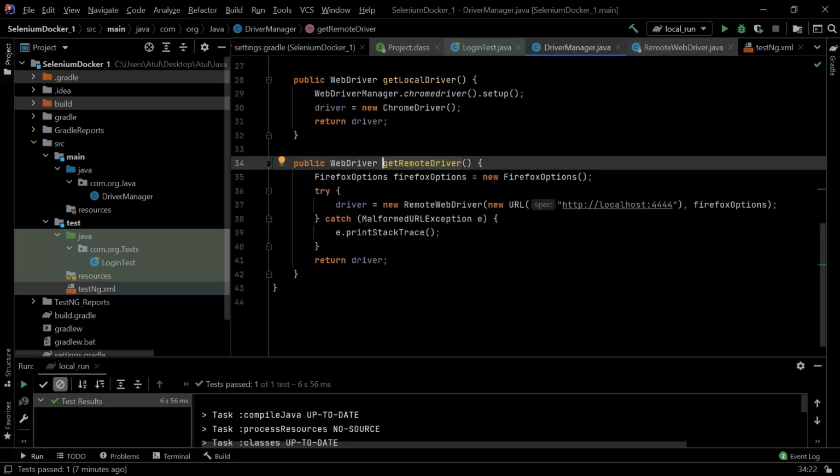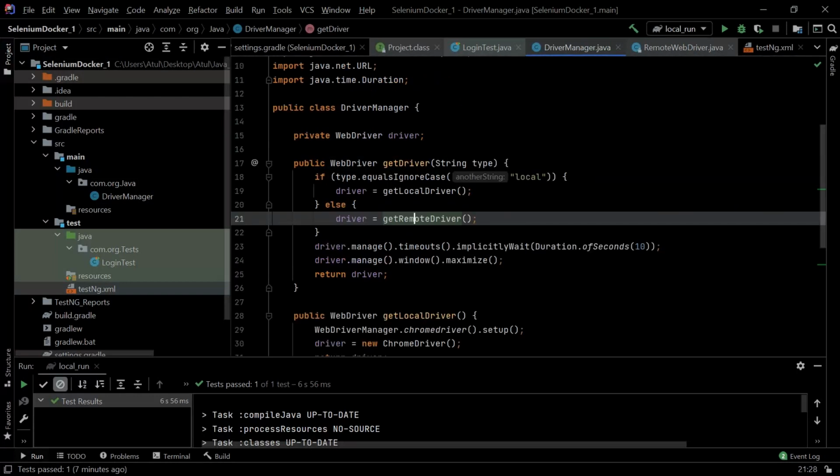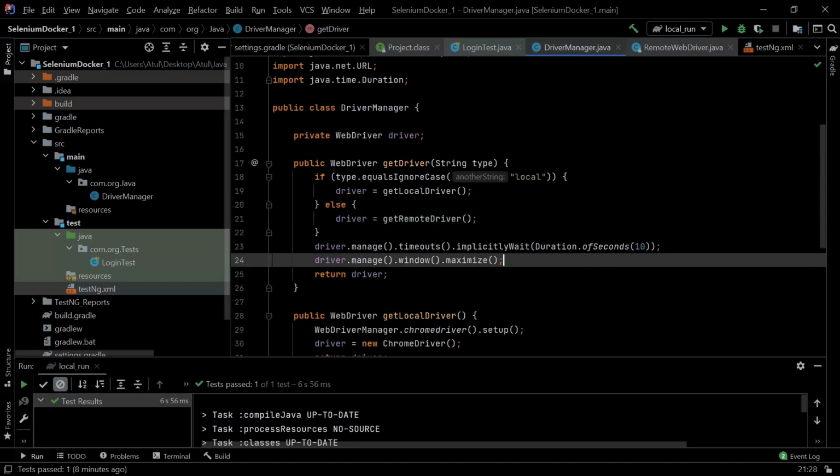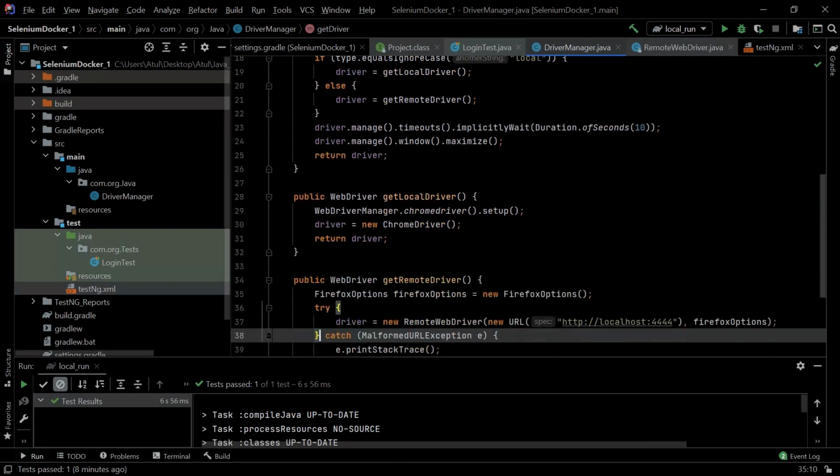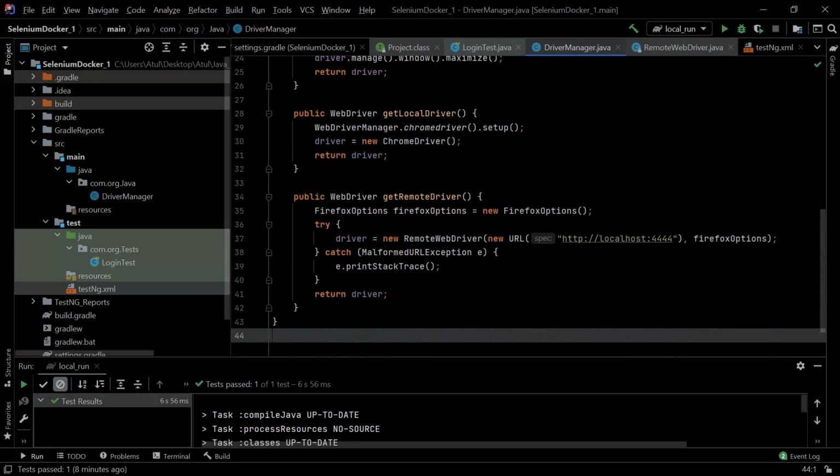Here we are passing the remote WebDriver URL, like the one which we have initialized with the help of the Docker image. And here we have a basic Firefox option. Because the image is for Firefox, we have used the Firefox option here, and we are maximizing and setting an implicit wait and then returning the driver, right? So this is where our remote WebDriver comes into the picture.